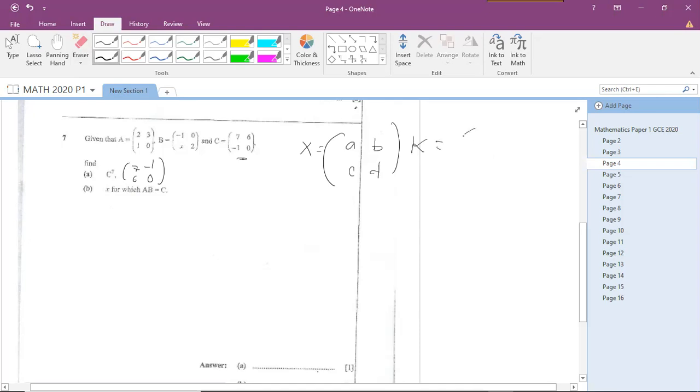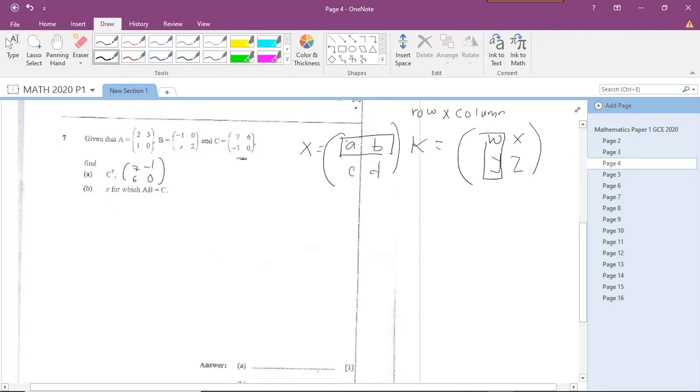Matrix K, we maybe name it W, X, Y, and Z. So when multiplying matrices, you just have to follow the sequence. Again, row will multiply by column. So this entire row is going to multiply this entire column.